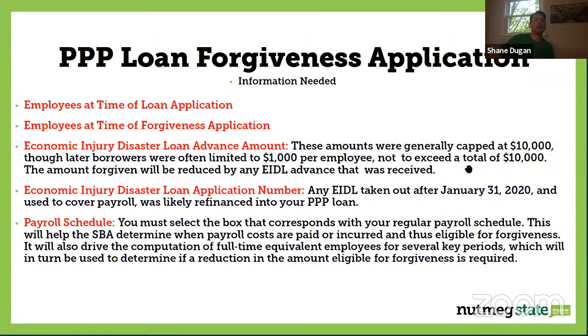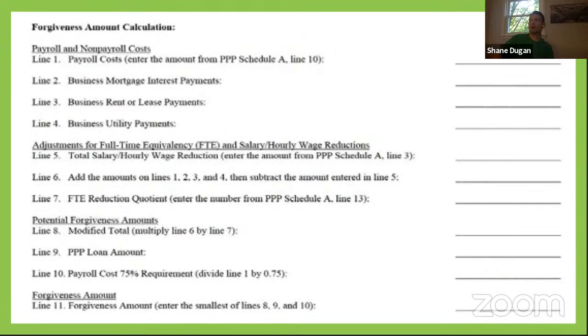All right, and then the payroll schedule. So you just need to choose whether you're on a weekly, bi-weekly, twice a month, monthly type payroll schedule, okay? And that's going to obviously help the SBA figure out how to take a look at your forgiveness calculation. Hopefully everybody's still with me. All right, so that kind of covers the top section for the most part. We're going to hop down to the next section, although I do have a couple more pieces of information to go over before we get to the payroll part.